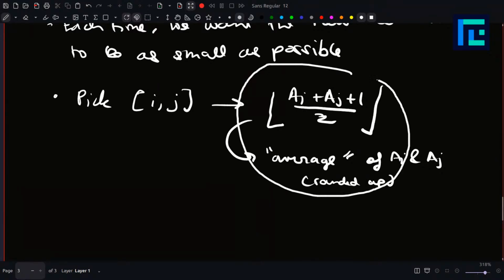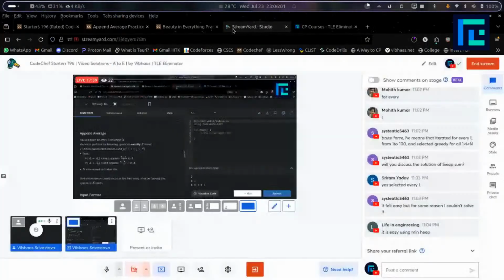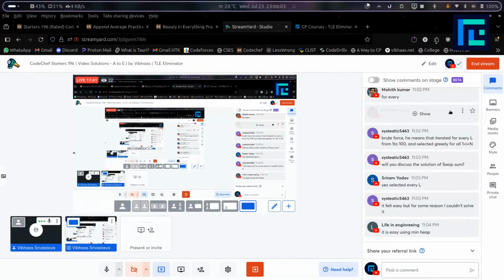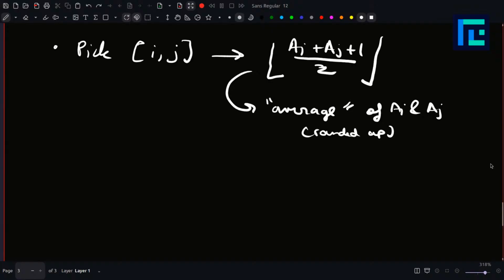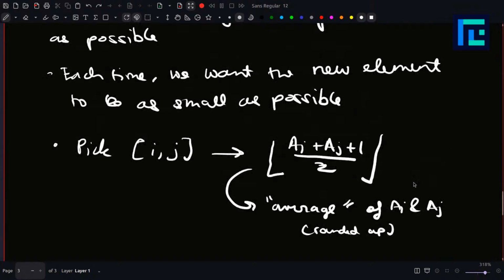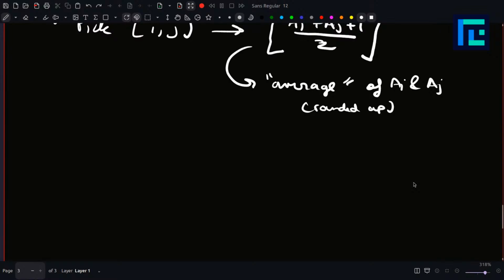Each time we do the operation, we're adding this element to the array, and we also want this array element to be very small. Using a min heap, yes, you can do it, but why even waste that much memory? You can do it with just two variables, correct? So the solution I'll tell will only use constant storage. Anyways, let's continue on with the solution.